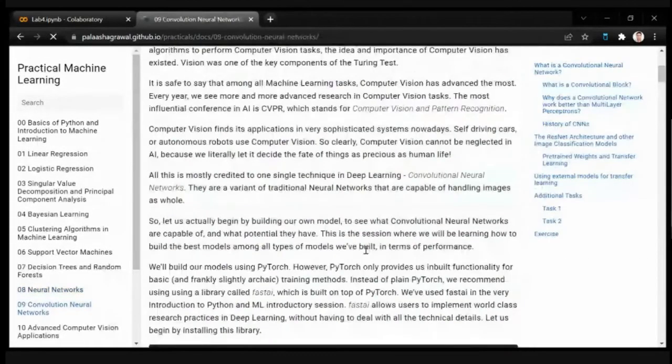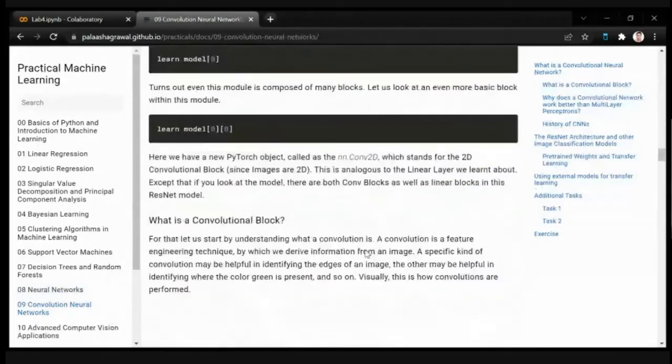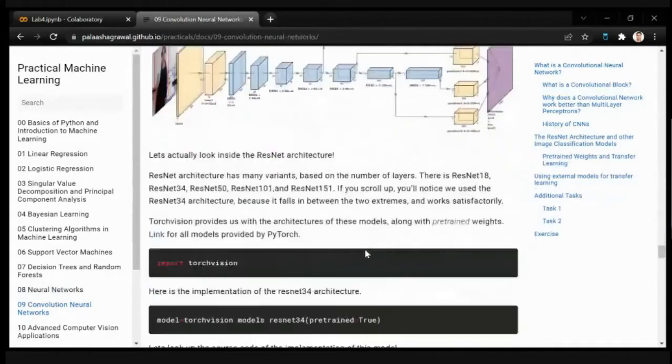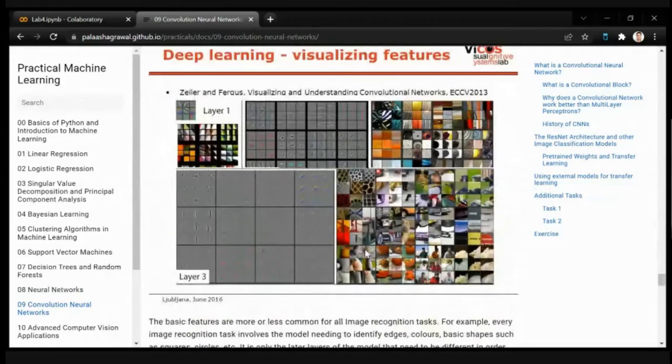Let me show you something very interesting. Look at this image over here, and let me show you how, as you keep progressing further into the convolutional neural network, what level of complexity neural networks can identify.